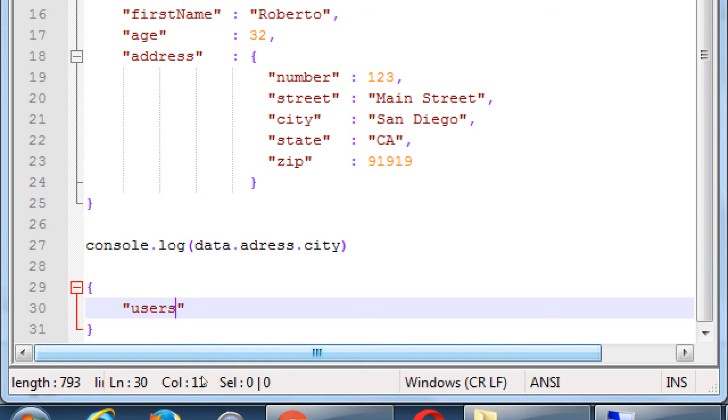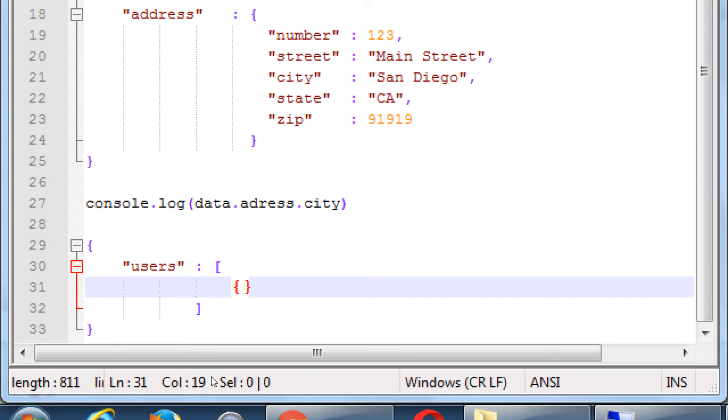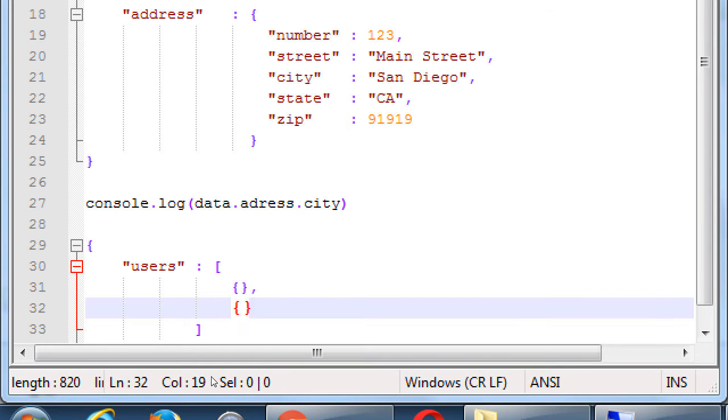Above was only one collection of data for one user. Let's look at how we can set this up to deal with multiple users. It's going to be, again, a key and value pair, or a name and value pair. Then what we will do here is start an array. An array, remember, is a collection of variables. I'm going to break those brackets and then start an object. Let me just show it to you like this for a moment.